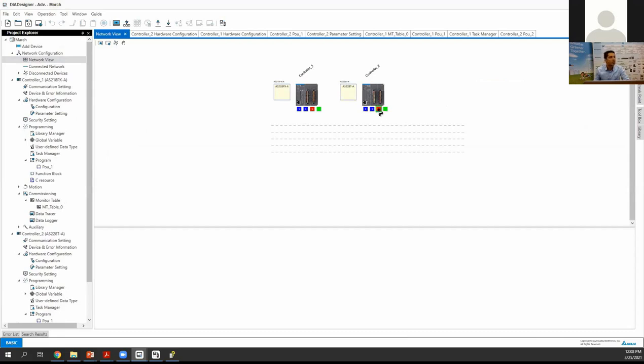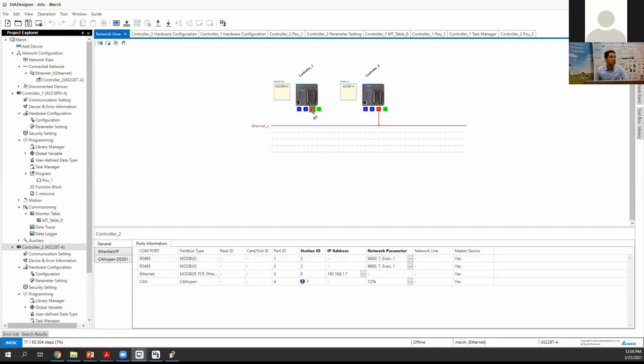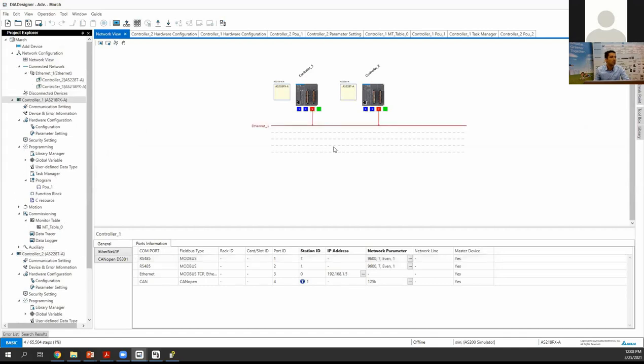Or you can do it by yourself. This one will go to line 1, this one will go to line 1, 2. Okay, so you can also draw like this. So this is just an overview, but where is the data exchange that we did?